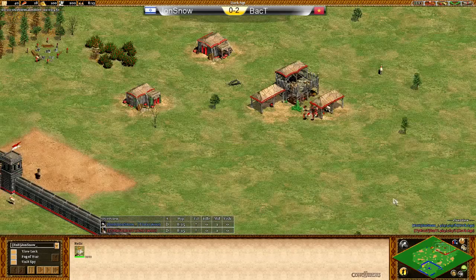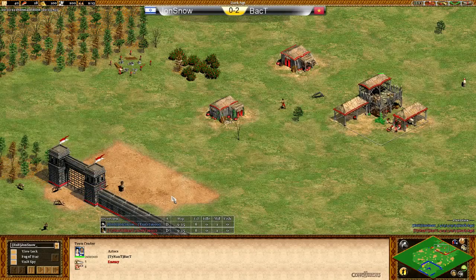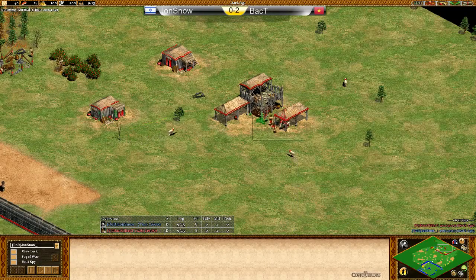So let's introduce BacT right now, who's playing in the red here as Aztec. Of course, Aztec with those monks makes him such a superior monk player when it comes to Arena. You can't deny them. Saracen and Aztec, those are the trump cards you want to play in Arena. But he's against Turks, so it'll be interesting how this matchup goes.